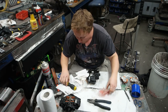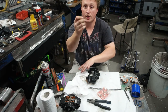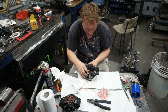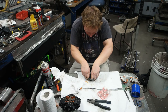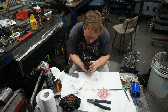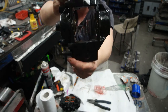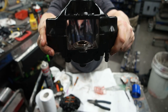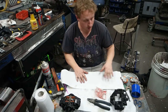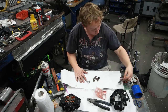Now next, there are these rings that hold the rubbers in place. So install them like so. Okay, so there's the two retainers in place.